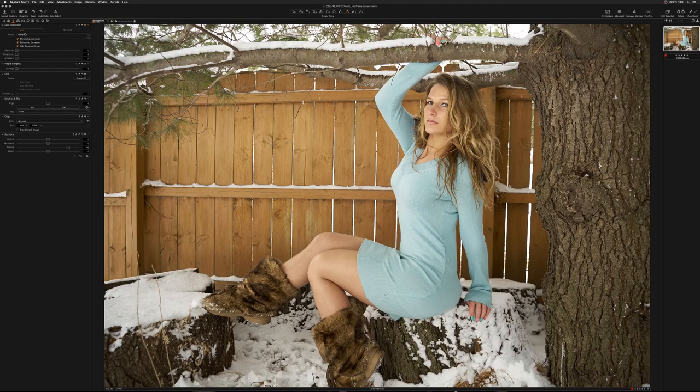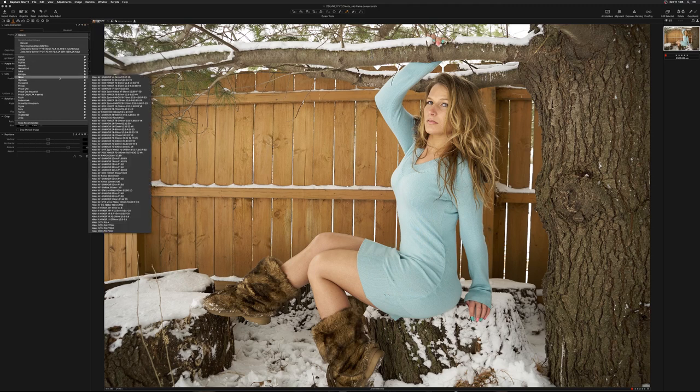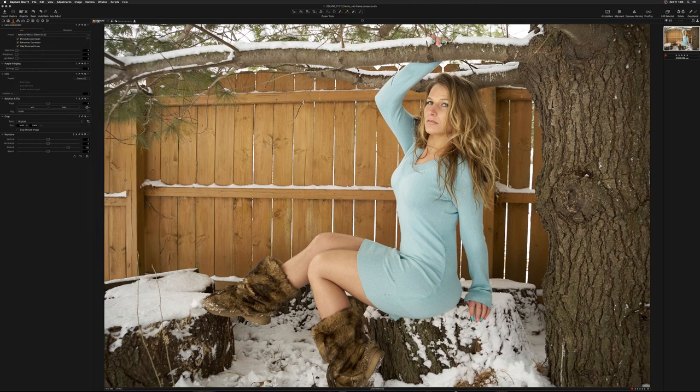So anyways, you can select your profiles here, find Nikon, because I was shooting with the Nikon lens, and I shot with a 50 millimeter 1.8. Wherever that is, there, boom. Did it do anything? Not much. It doesn't look like there's too much distortion, maybe just a touch. But you can adjust your distortion here, and I'll probably just jack it way up and make it look really ugly so you guys know it works.